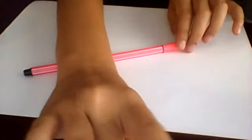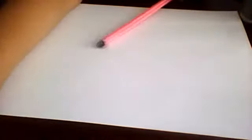The first one we'll be doing is the markers. The colors you'll need are gray, pink, red, black, and that's all the colors you're going to need. Yeah, I was looking at the colors we need.